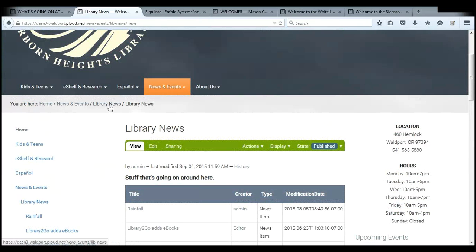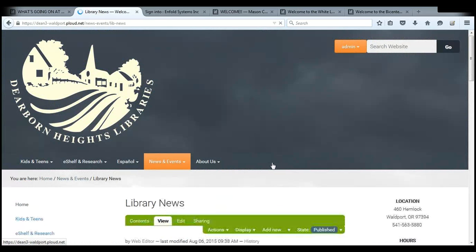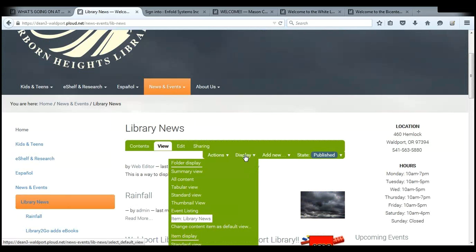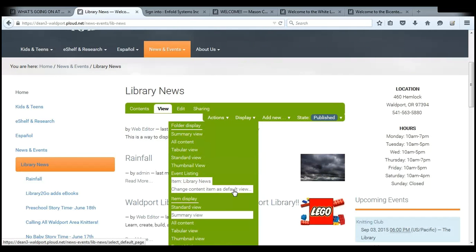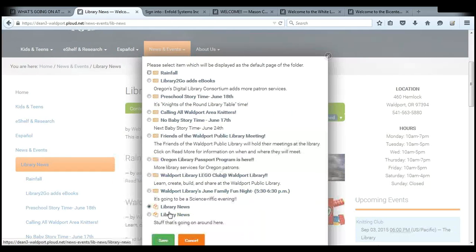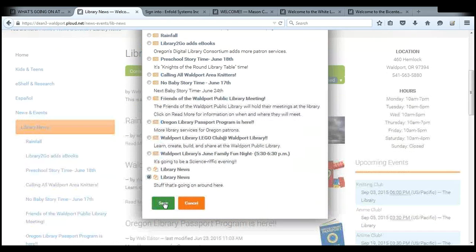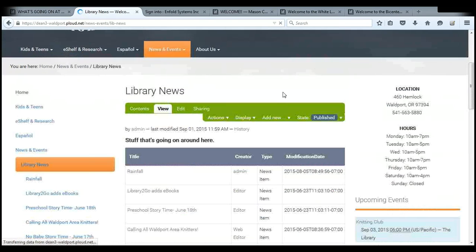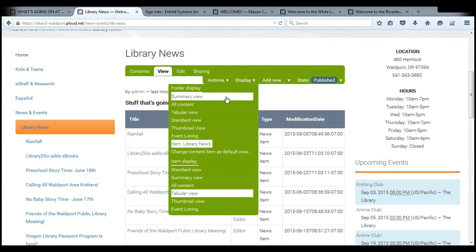And so if I want to make it so that whenever you go to your library news folder, you always see that first, I can actually go to my display menu and select change content item view as default view. I'll select my library news collection that I just created. And you can see when you have a collection selected as your default view, your display menu doubles up, and you've got your folder display and then your item display.